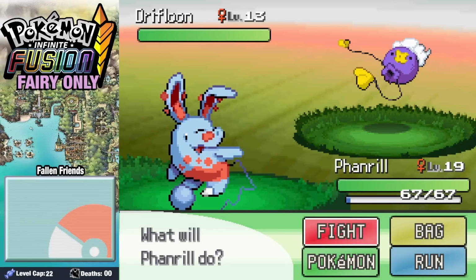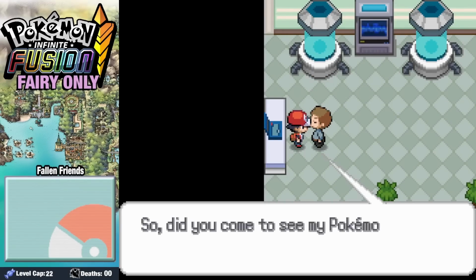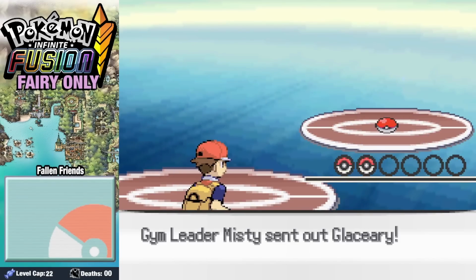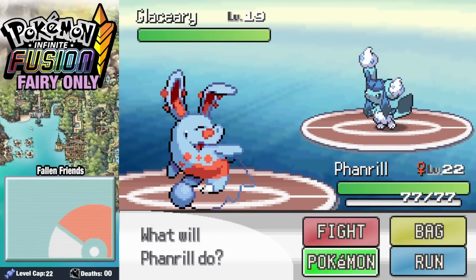On Route 24, we grab a Drifloon. And after we help this furry get out of his suit, he gives us some boat tickets. And now it's time for us to take on Misty and her ice Pokemon. She starts off with Glaciary, and we send in Fanrail.